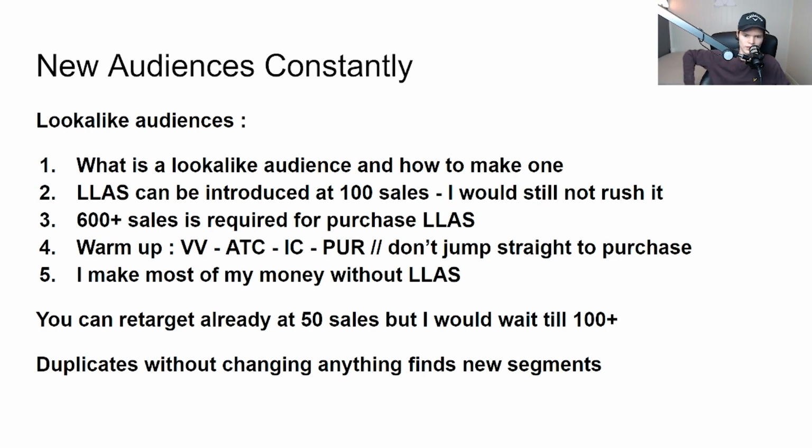So LALs could be introduced at 100 sales. I would not rush LALs because they're not as good as they used to be, but I just don't stress them because I make a lot of money in CBO and normal scaling. But you could start at 100 sales if you want to. But if you want to run purchase LALs, you need 600 sales to run it.